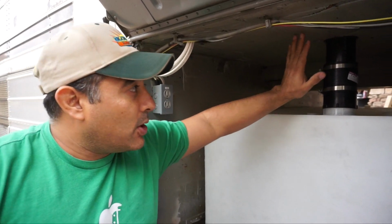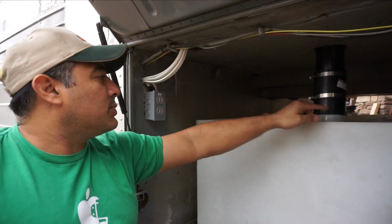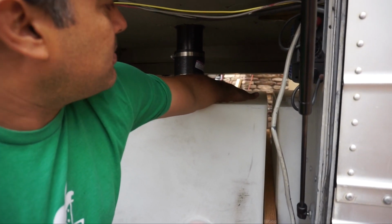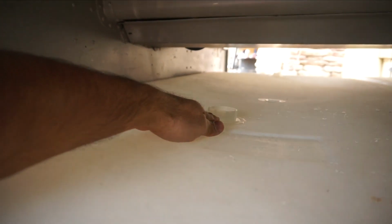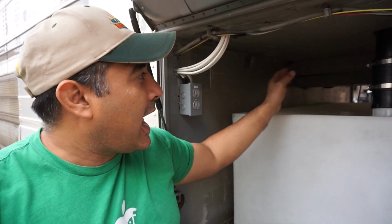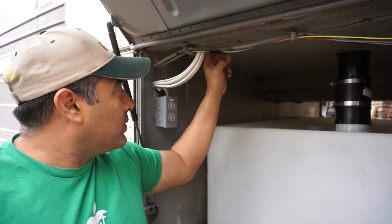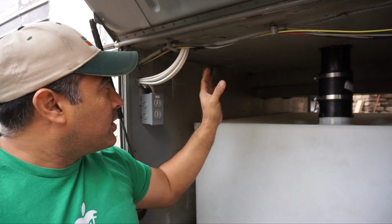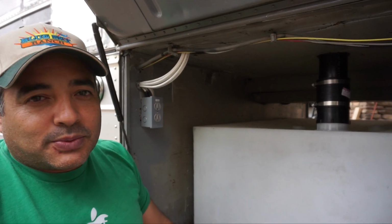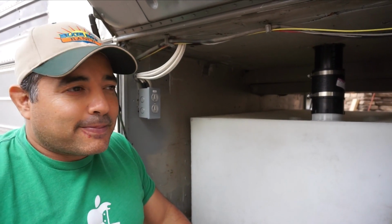So this was our most important tank, our freshwater tank. We have a little bit of play on it, and then our drains, which we have 2 drains here. There's one here that is going to be for the shower, and then this other bung over here is going to be for the sinks. So that'll be kitchen sink, bathroom sink, plus laundry. So we're going to have laundry in there, and that one is also going to do triple duty as the vent. So the vent is going to go up through this hole here. We've already drilled the hole where there's already a hole in the roof. So we're going to reuse that vent, and then that's going to drain all the sinks plus the washer and dryer.